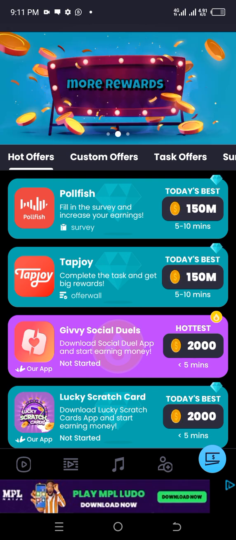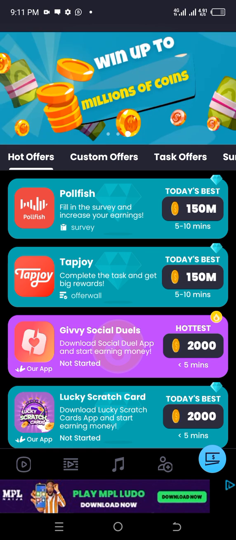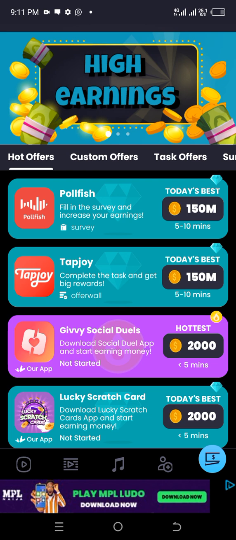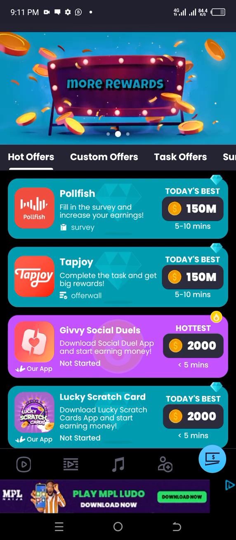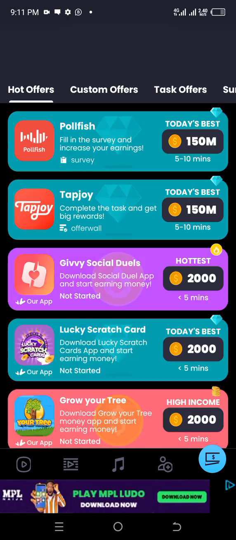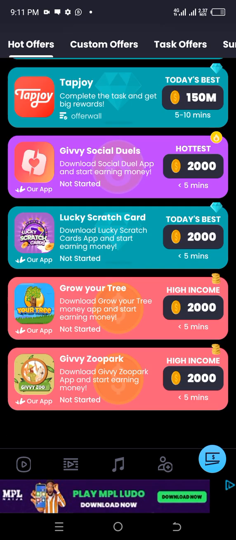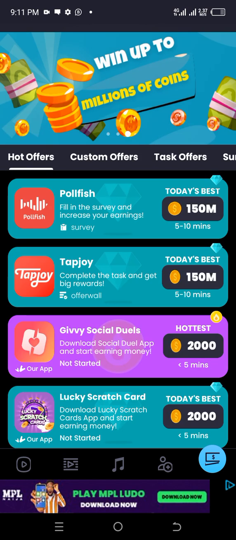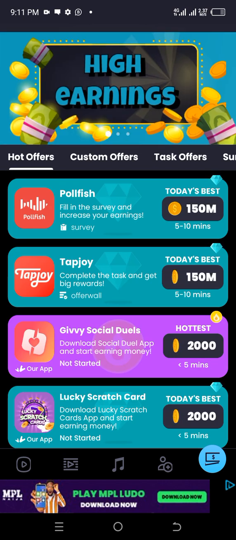That's just what you need to do here. The second one is from Tapjoy. Complete the task and get a big reward. How much are you getting here? 150 million. Okay, the next one is Social Duo. Download Social Duo app and start earning money. You see, so these are the special offers for the day. You can just go into them, run the offer, and get a lot.